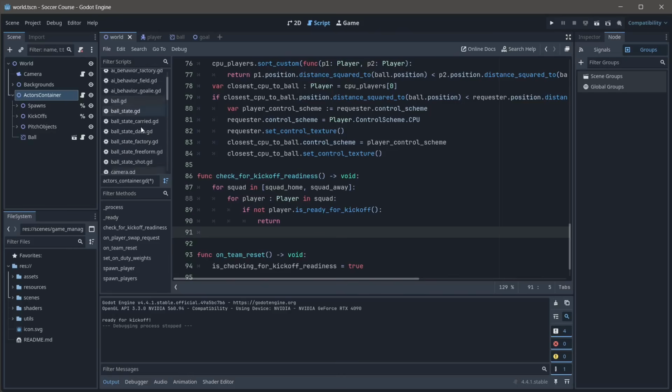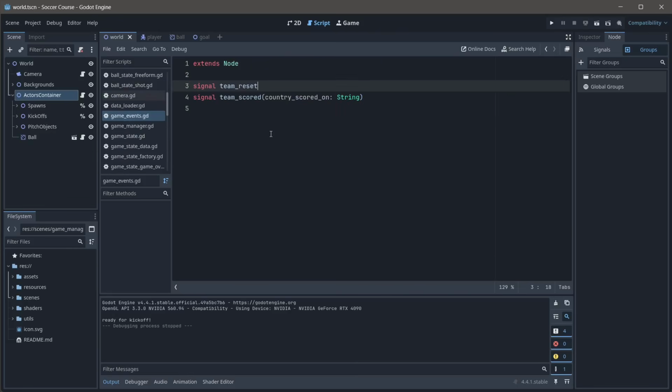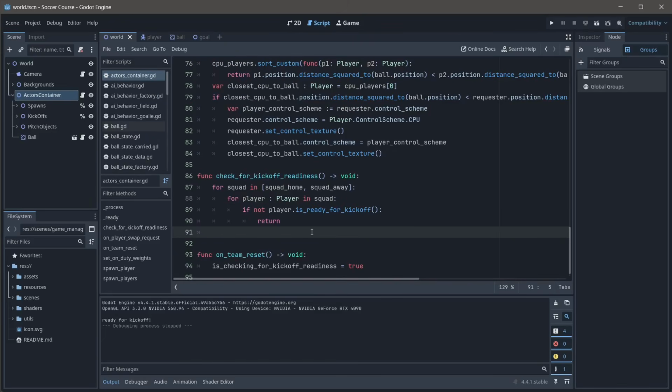Let's go into our game events, and here we can create a new signal called kickoff ready. So back into our actors container, we can now emit this signal. All right, and we only get to that line of code if we haven't returned, right? So like this means we only get there when all 12 players are actually ready for kickoff. Okay, and so this should work.